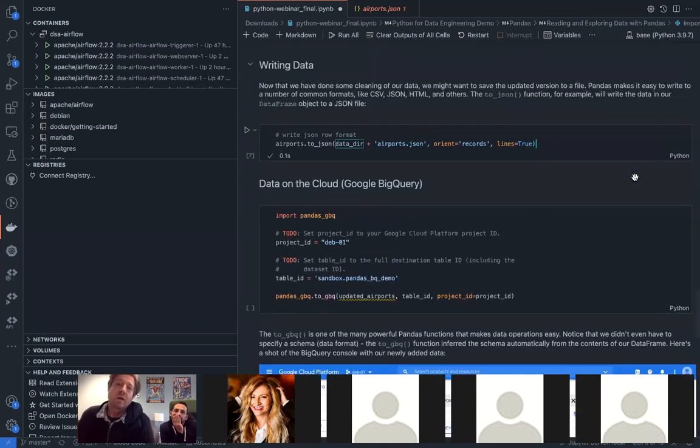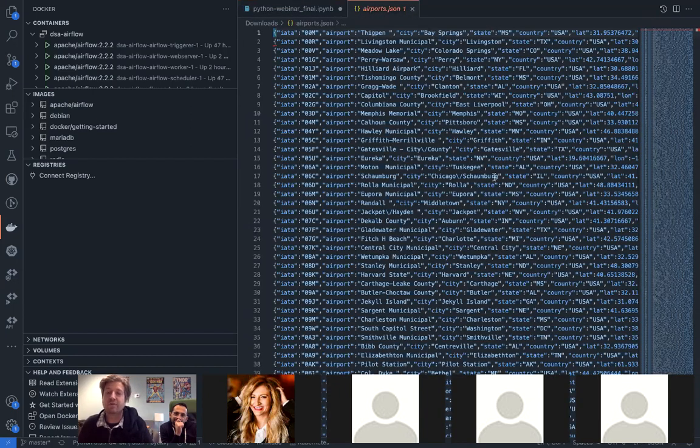So then what I want to show you, the last thing on pandas, because this is a very common lifecycle with data, we're going to read some data in, we're going to manipulate it, and then we're going to write it maybe to a different format. So it's like we read in some data from a CSV file, we did a little bit of data exploration and manipulation, and then let's say we need it in JSON format, which, JavaScript Object Notation, is a common format for packaging data like this.